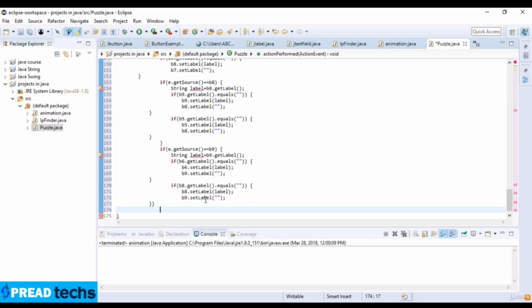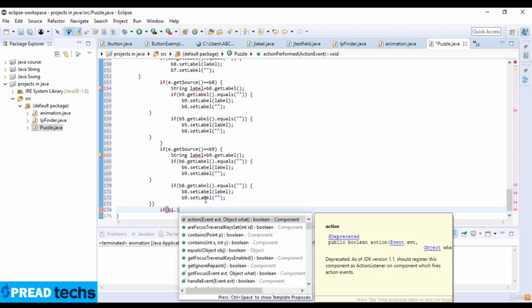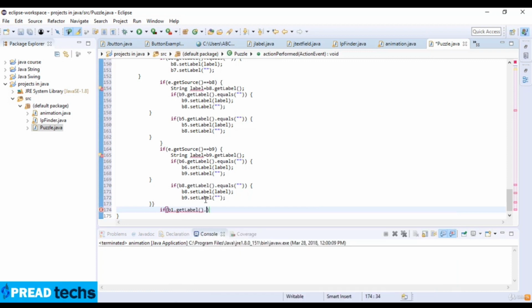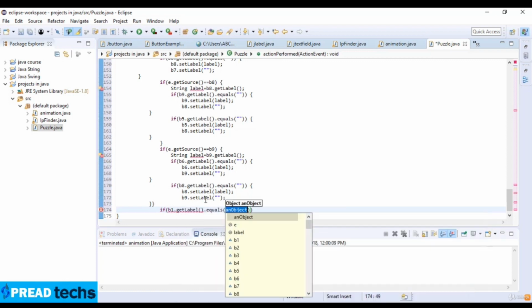Now I just write the if for the congratulations code, so b1 dot get label, the label equals 1.